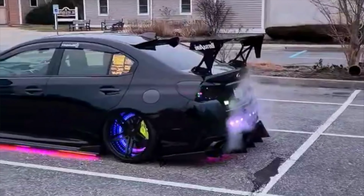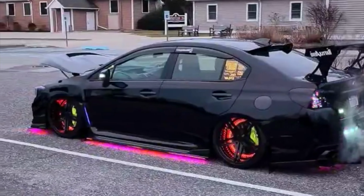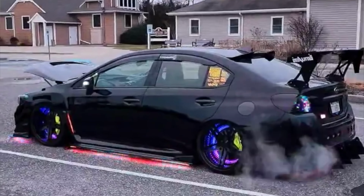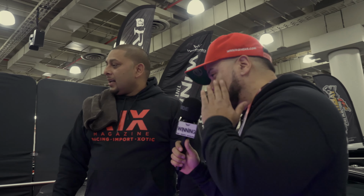And how about as far as the paint job? Is this a wrap? It looks like a paint job. This is the original paint from Subaru. In the sunlight, you'll be able to see the flake in the paint. So people think it's a wrap. It's the original crystal black silica pearl from the factory. How do you take care of this? How come it looks so flawless? Always garage kept. I keep it clean.